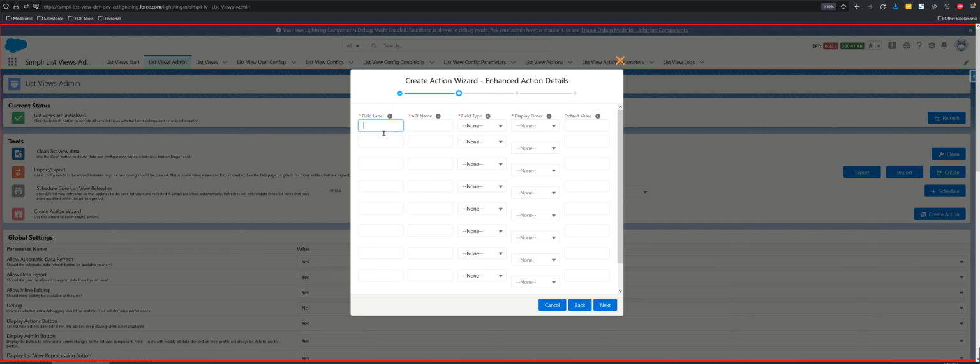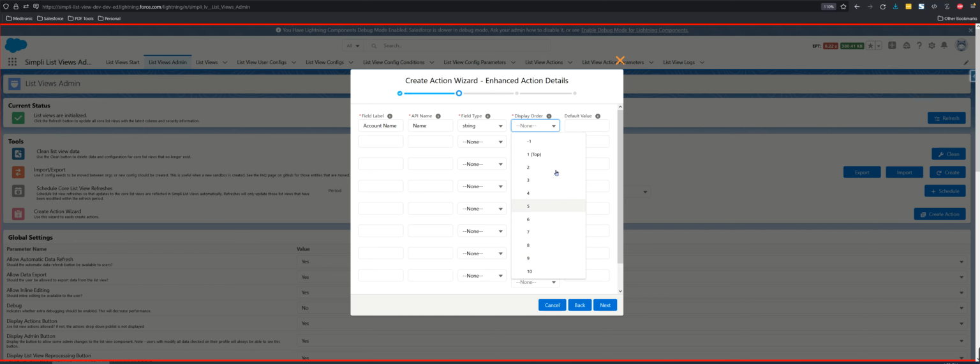So in this particular example, let's just set the field label to account name, which makes no sense because that would suggest that we're changing the name on all the accounts that we select. But we'll just do this as an example. The field type is going to be a string in this particular case. And the display order, there are many cases where we need to set parameters, but we don't want them displayed because they're back-end parameters. So in that particular case, we would set it to -1.